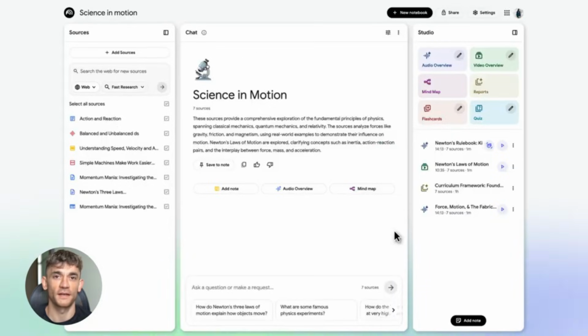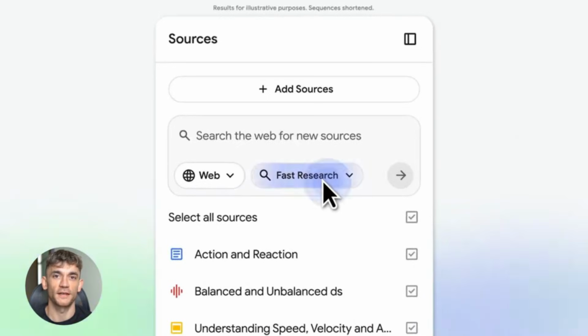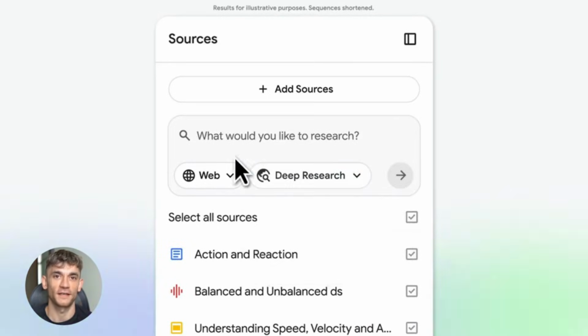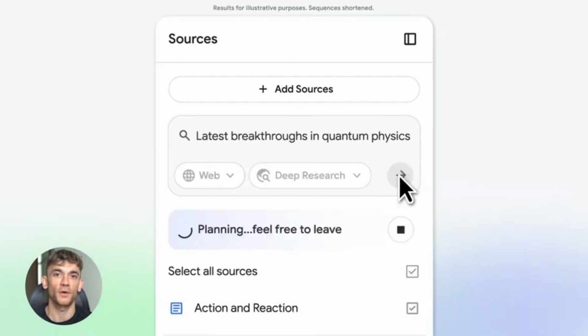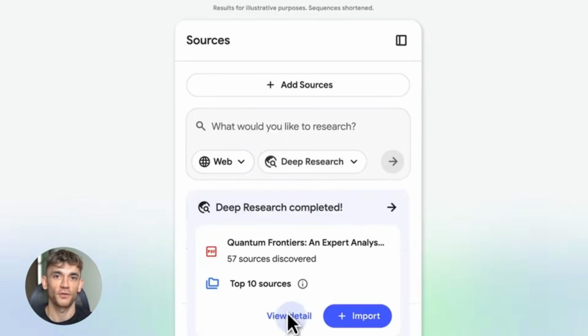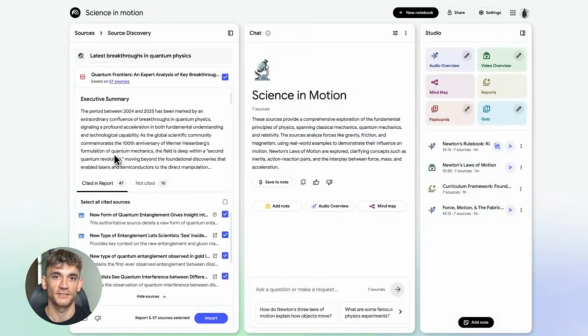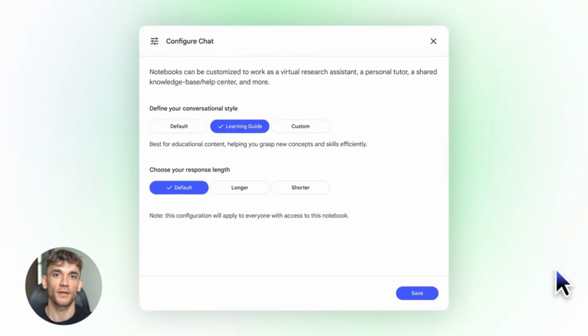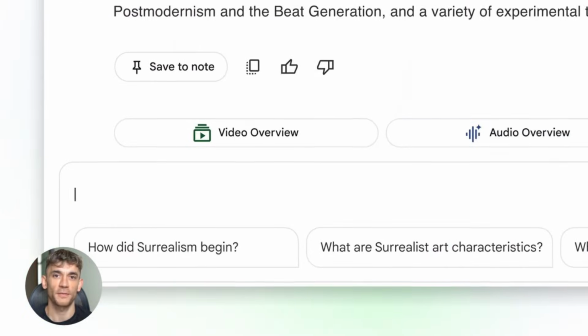Let me explain why. NotebookLM is really good at one thing: deep research. It pulls from multiple sources, organizes everything, and builds you a structured knowledge base. Gemini is really good at something else: creating content. SEO blogs, landing pages, social posts, even code. Before, those two didn't talk to each other. Now they do. So you can research a topic inside NotebookLM, pull in authoritative sources, organize the insights, and then push that entire research file into Gemini to build whatever you need. 1 workflow, 2 tools, unlimited output.